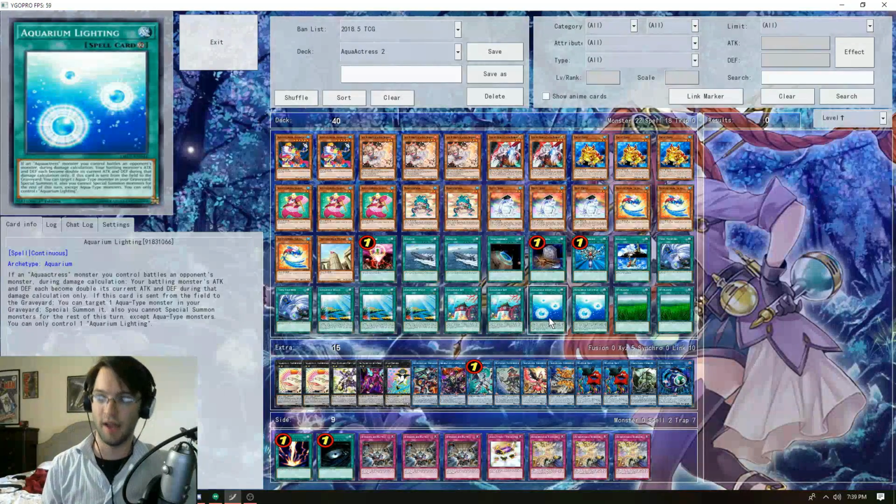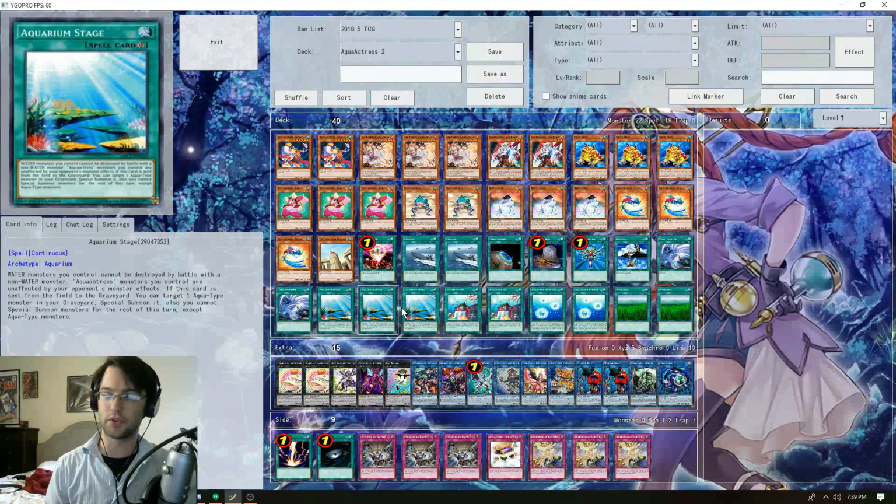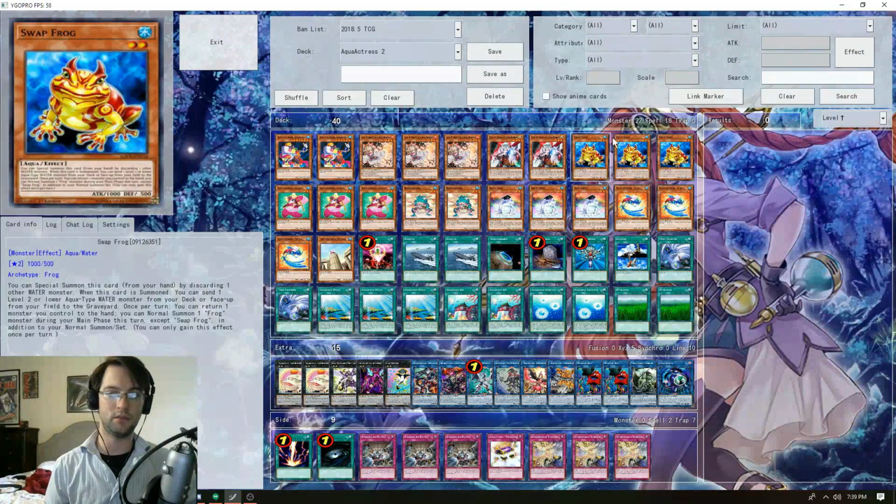It's the best. And when any of these are sent from the field to the graveyard, by any means, it's not destroy, it's sent, they summon a Water Aqua-type monster specifically from the graveyard. And we have the frog engine in here for support because they are kind of a passive deck. They like to swing for OTK, and they're immune to certain things, but they have no real disruption. It's just immunity and high damage.